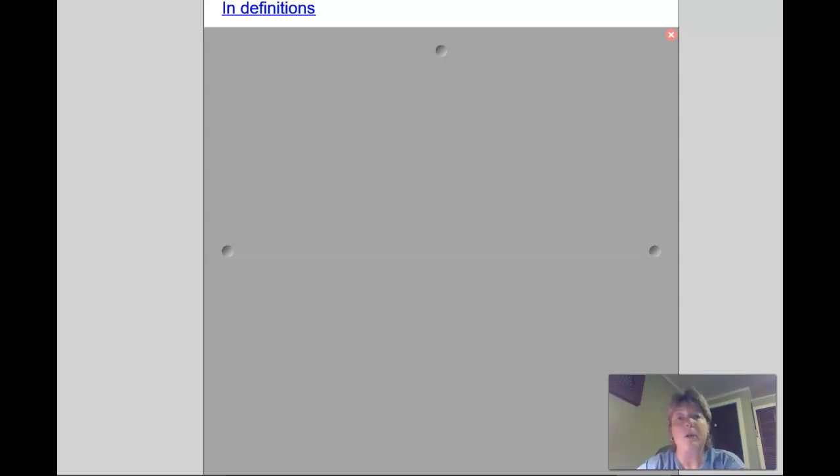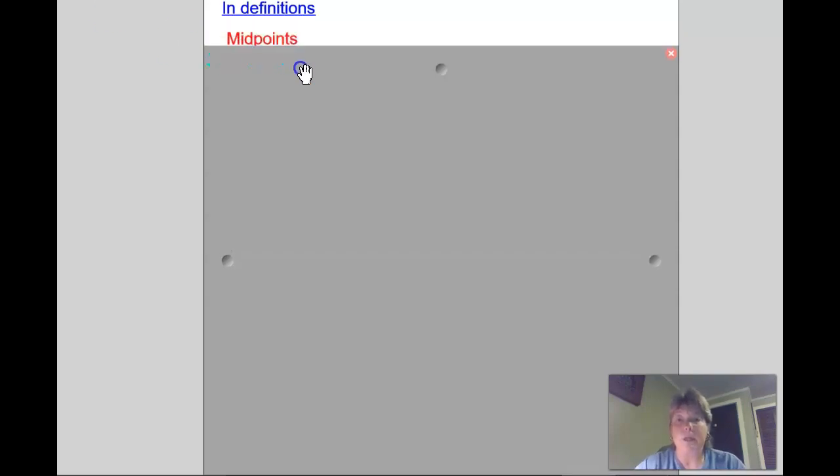So in a proof, you're going to make a claim, and then you're going to give a reason why that claim is true. All of the reasons you give are going to come from these definitions, and ultimately we'll also have theorems in here as well. So make sure you keep these in a separate section, because that's really going to be beneficial to you later on. So the first one we're going to talk about is: what is a midpoint?